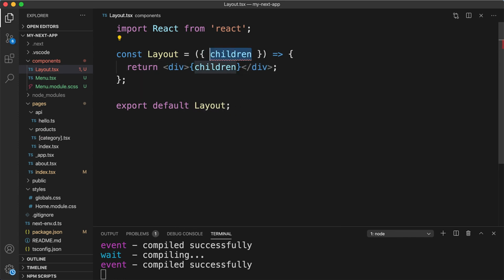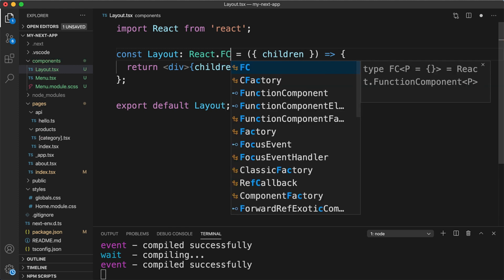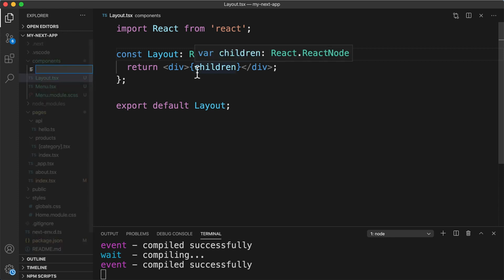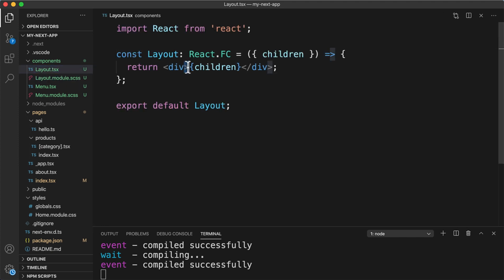TypeScript doesn't recognize the children prop. For it to recognize it, we should describe layout as a React component. We'll use a function component type. Let's add CSS. Okay, and apply the container class to the layout div.